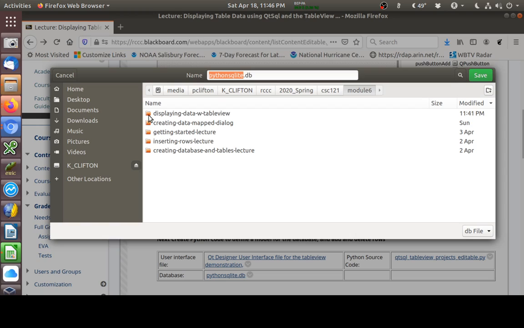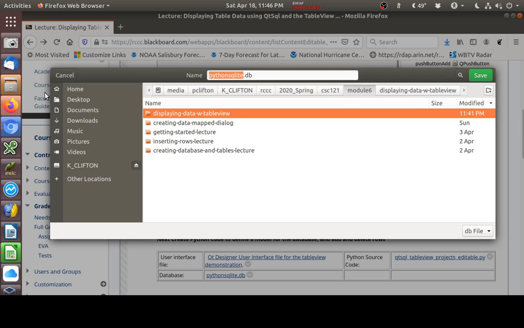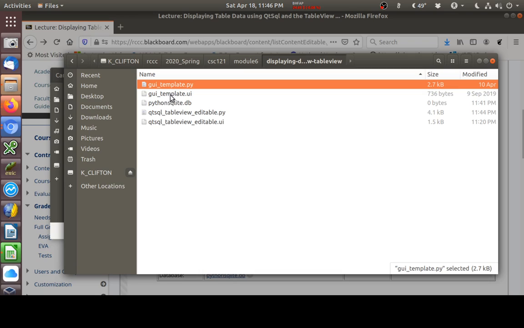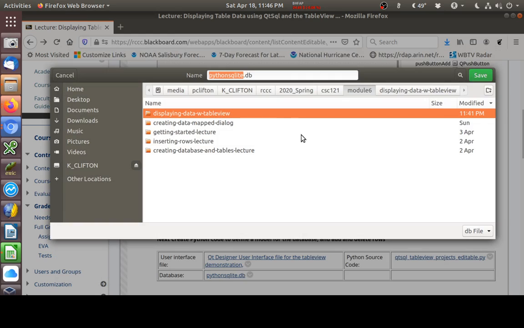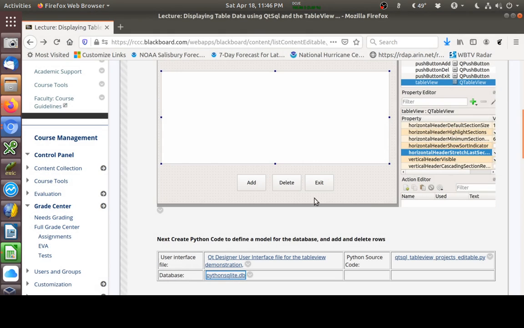So right here, looks like it's there. Yeah, should be there. Let's see if we can figure out why this is not working. We'll try it one more time.